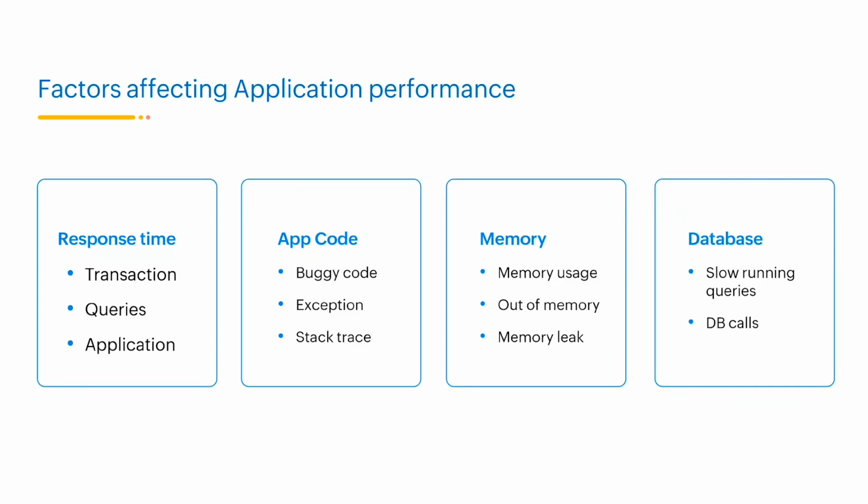Here are the factors affecting application performance. When a transaction is made by a user in the web application, the request is sent from the application layer, travels through the transaction and network layer, hits the application layer, and is served back to the end user. Also, a slow connection to the web application can lead to network traffic, and a transaction that consumes a longer time can lead to poor response time.